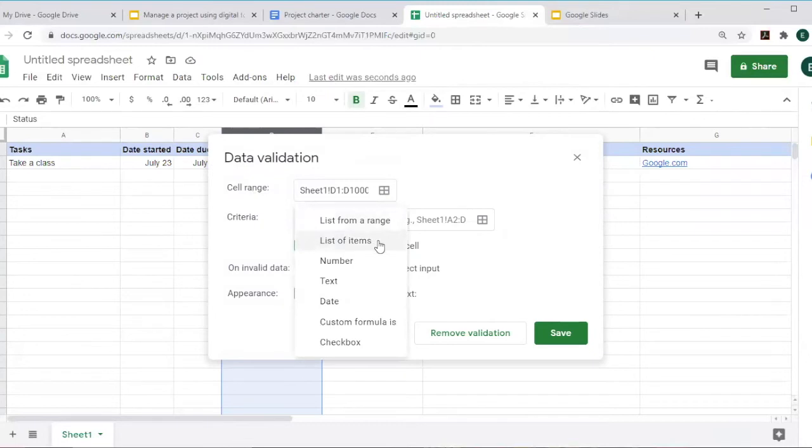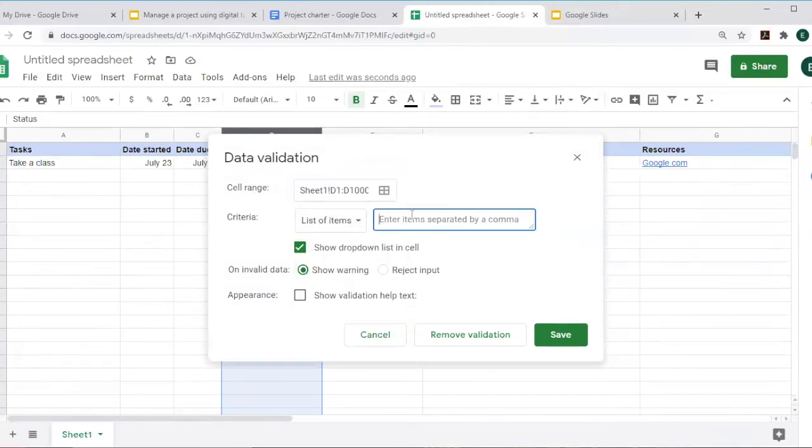We're going to give it a list of items, and we're going to put in the possible answers to this question. So the status is done, not started, or in progress. And there may be other levels of status that you would want, but we're going to make it simple. So then we're just going to save this.